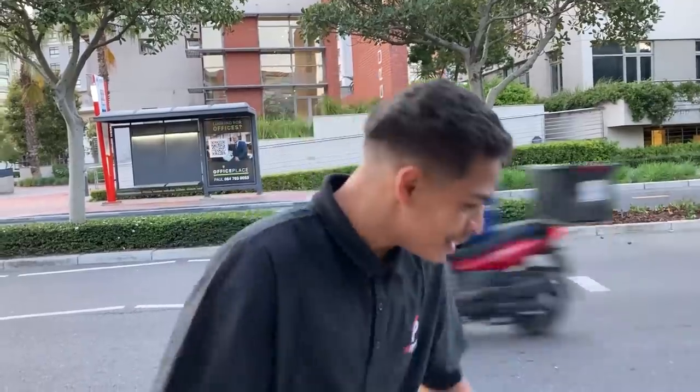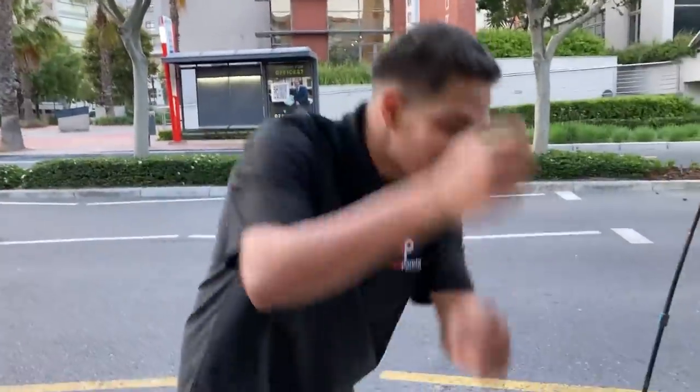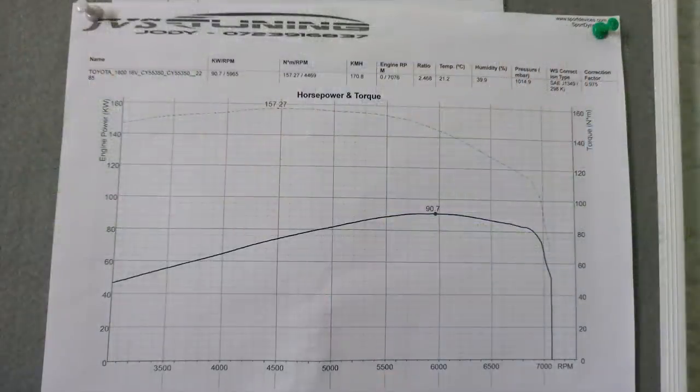And management-wise? Standard on the car at the moment. The car was wired up and tuned by JBS Tuning. So, final figures on Monday, I had the final tune. It made 90.7 kilowatts at 158 point something, which can be pushed up.